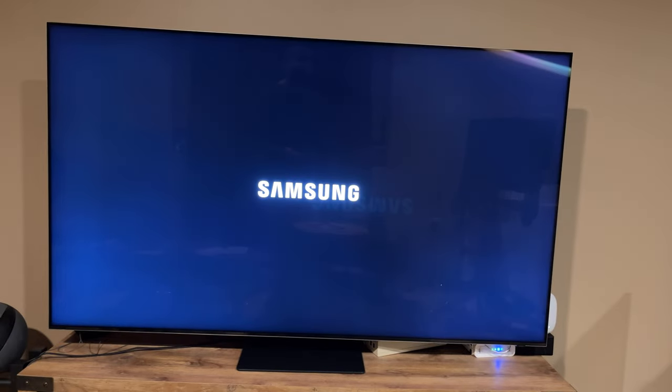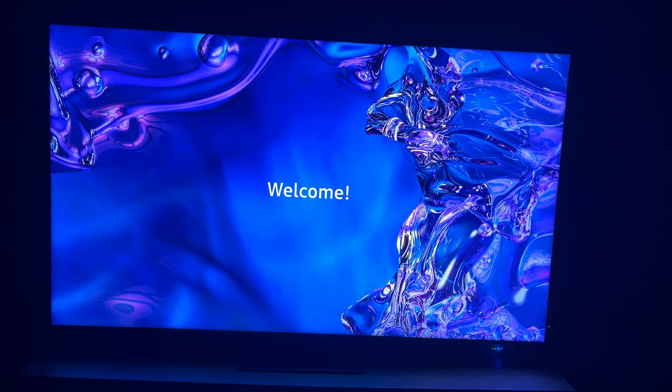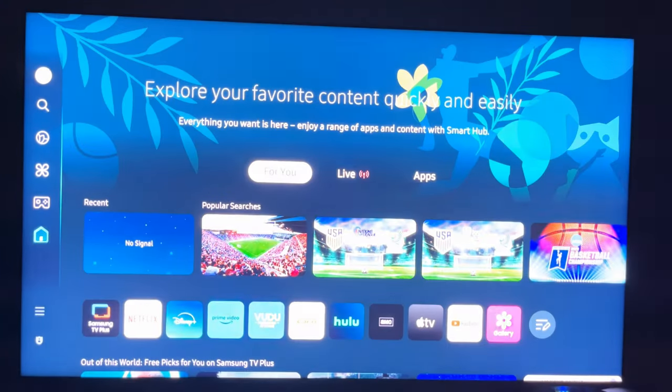First time I turn on the TV here. Works well in the light, but just turn off the lights. It's very bright. Two simple options. How would you like to get started? Choose one. Here I went for the smartphone setup. It was pretty quick and easy.